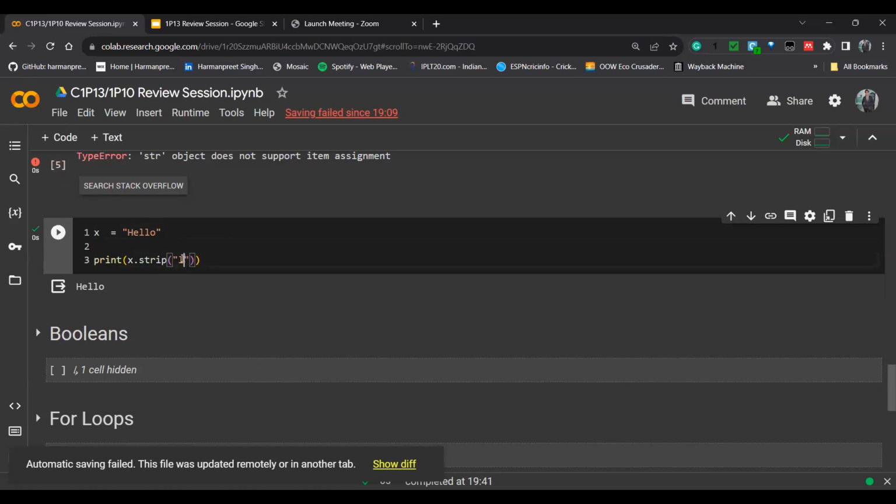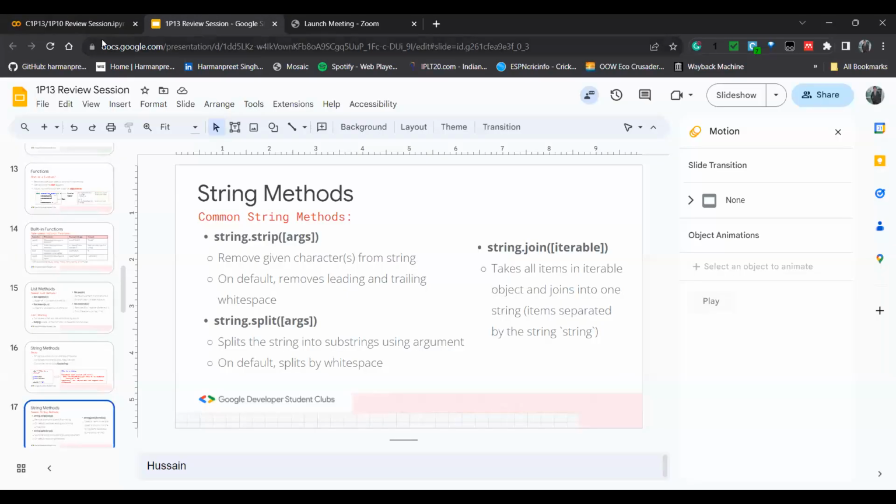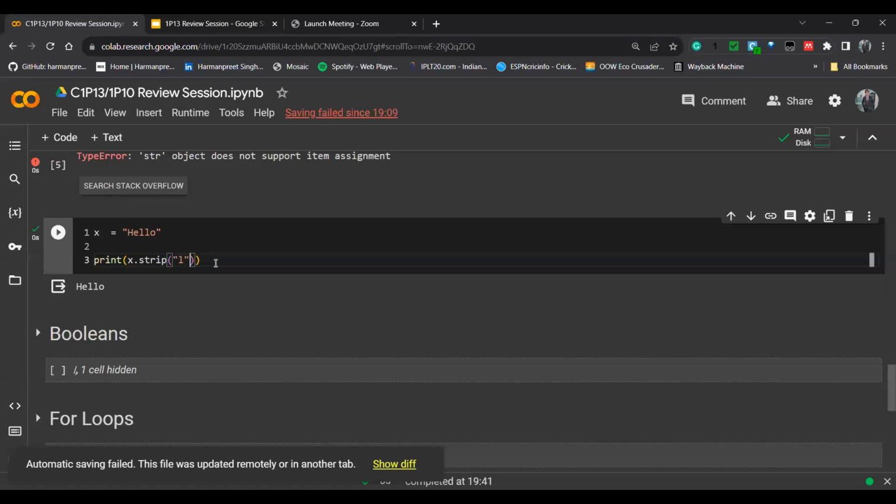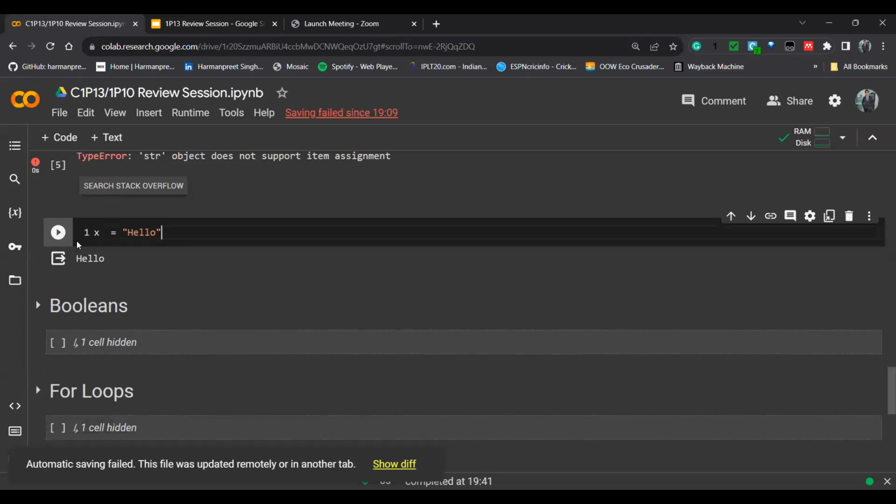Maybe assign it to a variable before or something. Oh, trailing. We're doing strip, right?